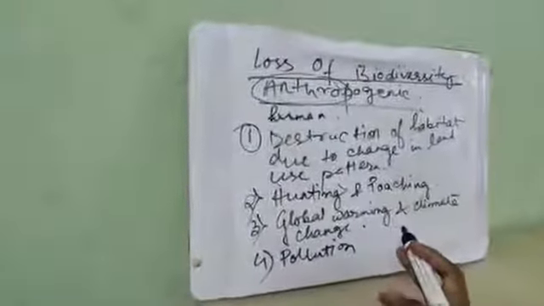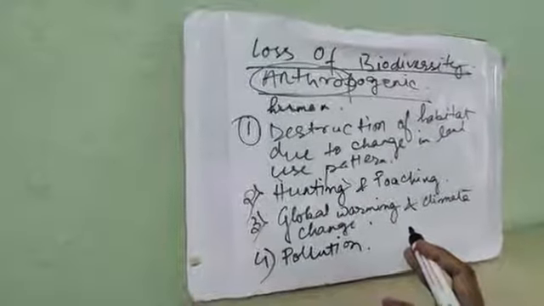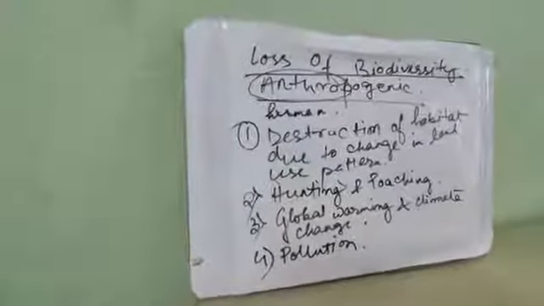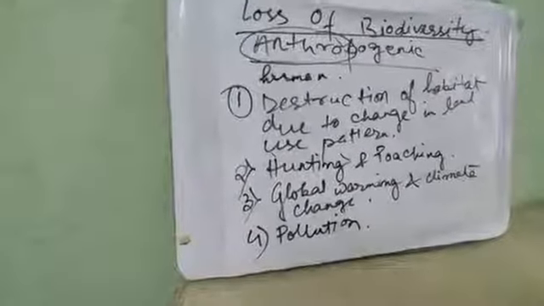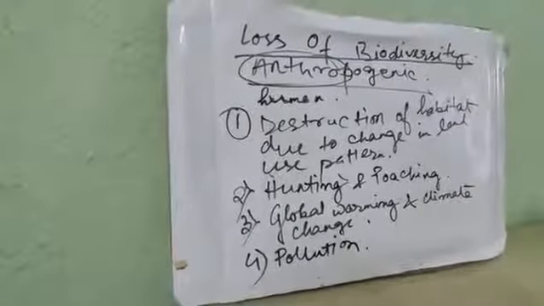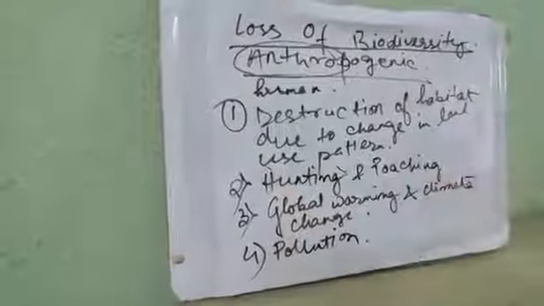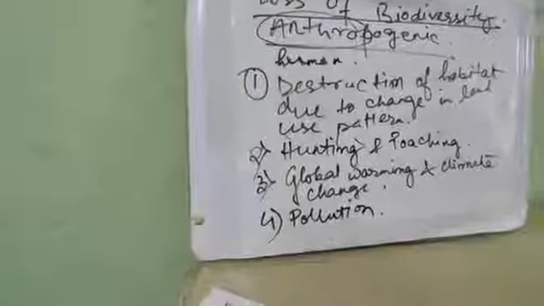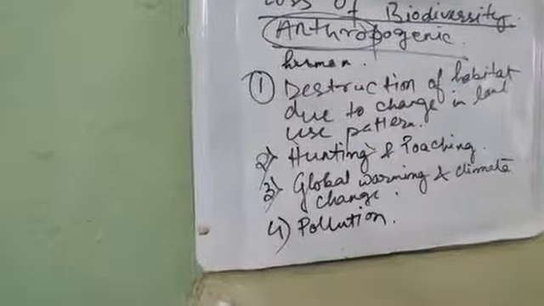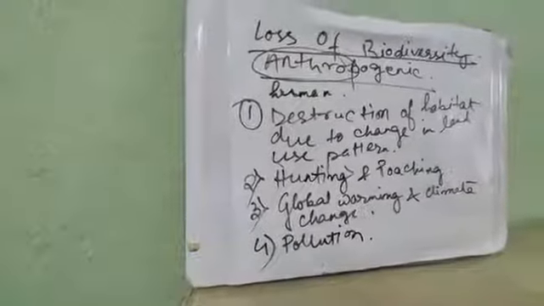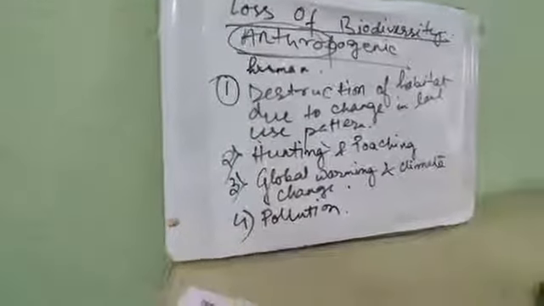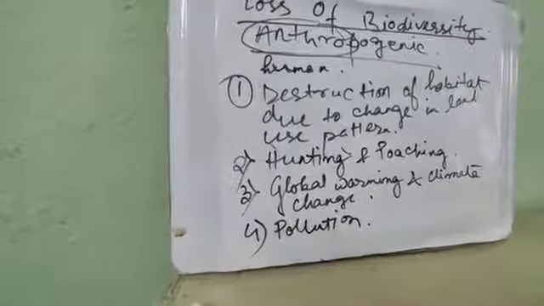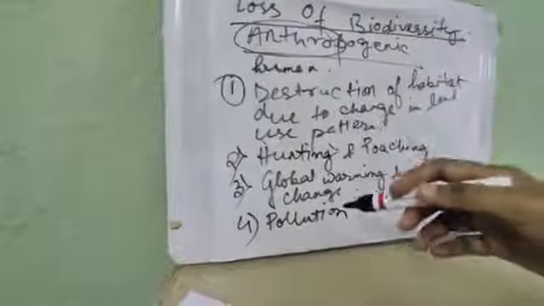Number 3, global warming and climate change. What happens due to our excessive pollution? Okay, due to the excessive pollution, the greenhouse gases are coming out, right? Now those greenhouse gases are doing what? They are increasing the temperature, leading to global warming, and as the temperature is increasing, the ice of the polar regions is being what? It is being liquefied, thus affecting the animals who are residing in those areas, as well as it is affecting the other areas also. Okay, so this is the effect of global warming and climate change.